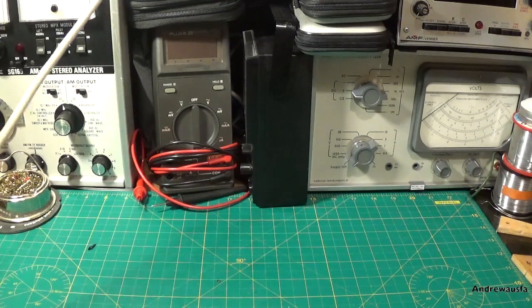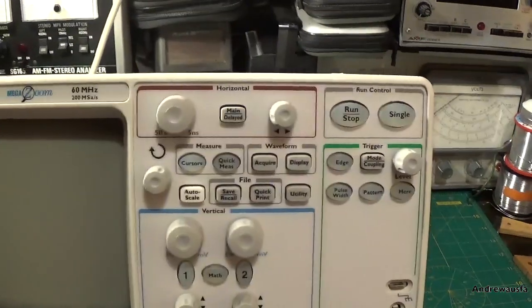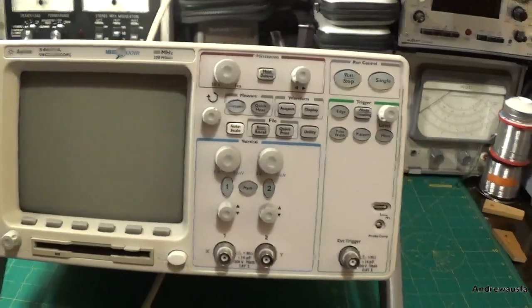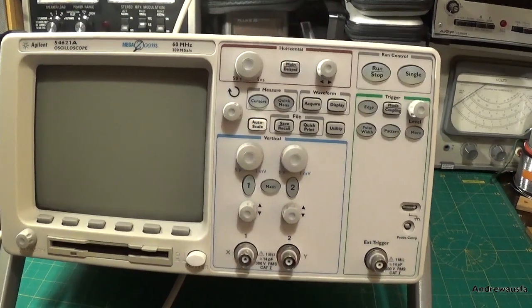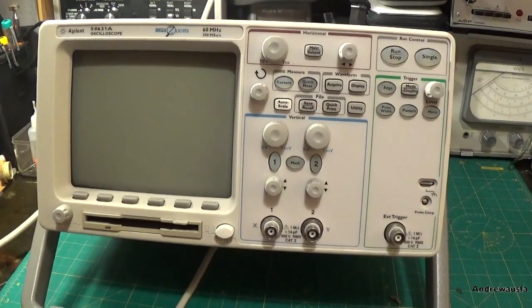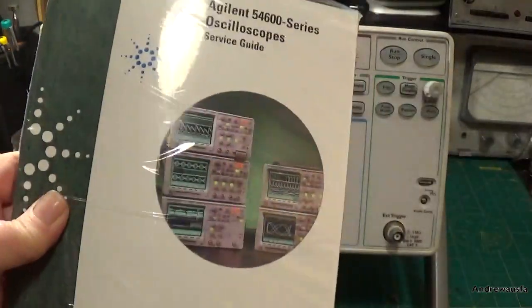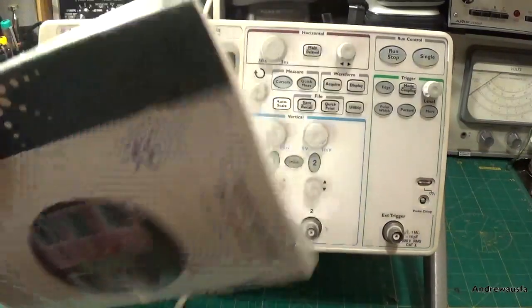This one was a ridiculous amount of money. Dirt cheap. I need to bring my camera all the way back. This is an Agilent 54621A oscilloscope, as you can see. There we go. It's absolutely in mint condition with the owner's user guide and service guide. Service guide still sealed.